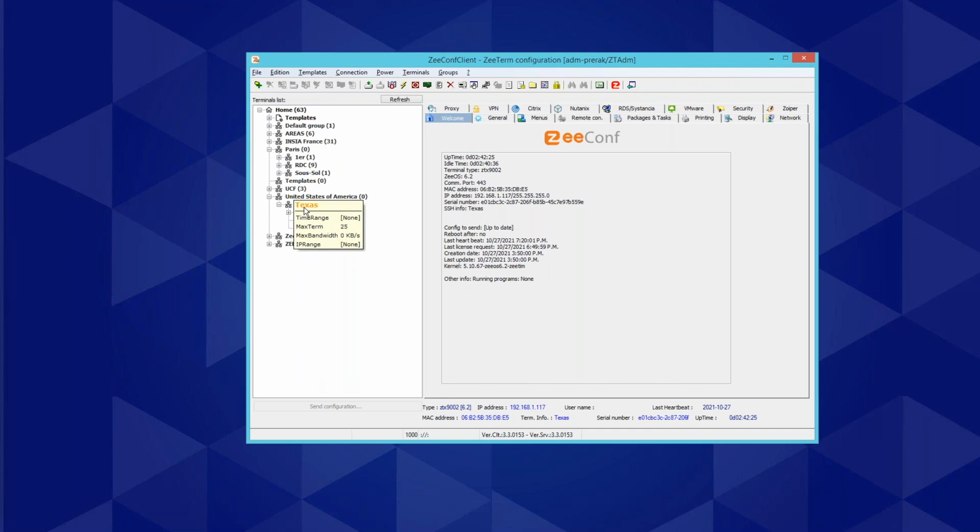If we analyze the whole process, the only thing that the administrator had to do was create groups with the right IP ranges, and also create the template with all the required configurations that they want. Once that is done, there's nothing else left for the administrator or the user. The user only has to turn on the device and plug it into the network, and the rest of the things will be taken care of by the software itself. This is very useful when you are deploying thousands of devices, or if you want to update the configuration of multiple devices. And like I said, these templates are very granular, so you have access to very basic configurations or very minute configurations as well.